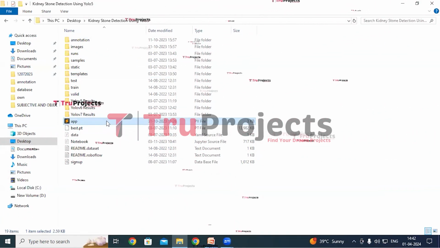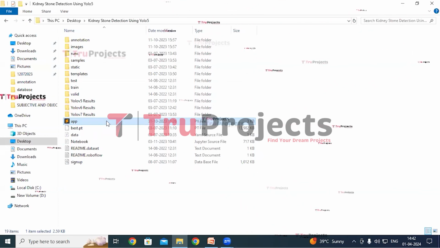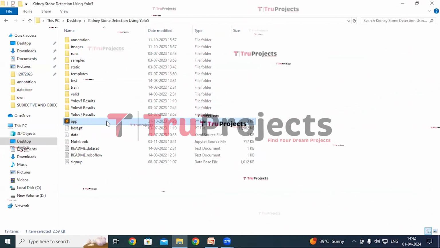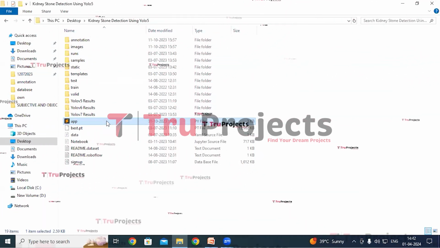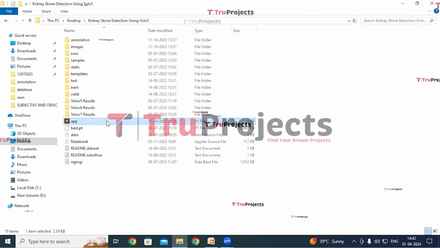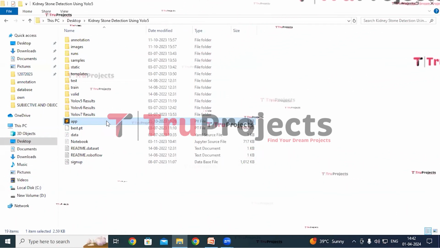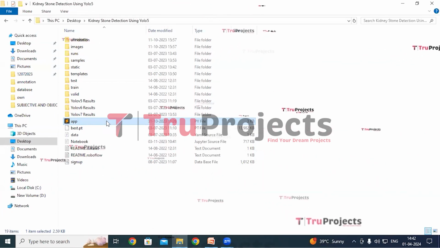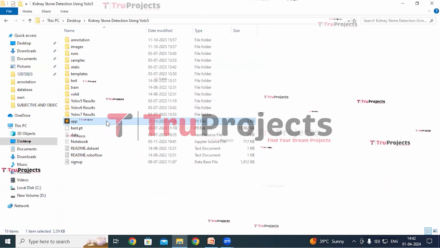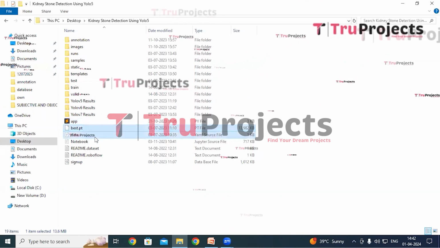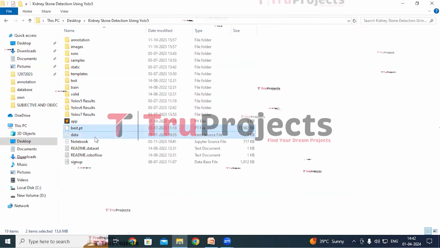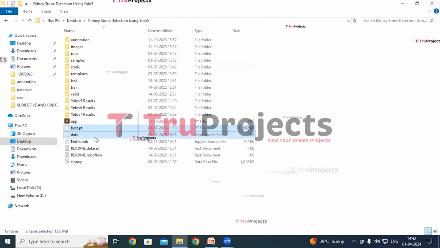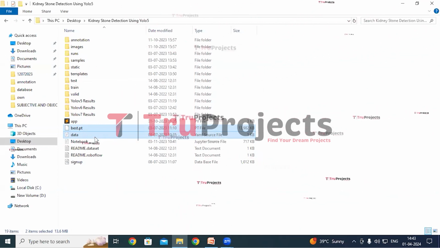And this is the app.py file. This .py file contains the information related to front-end logic. It includes code written in Python that handles server-side operations such as processing user requests, interacting with the database, and generating dynamic content to be rendered in the HTML templates. These are model files which contain algorithm information. These files will be loaded into the project code during runtime to utilize the trained models.